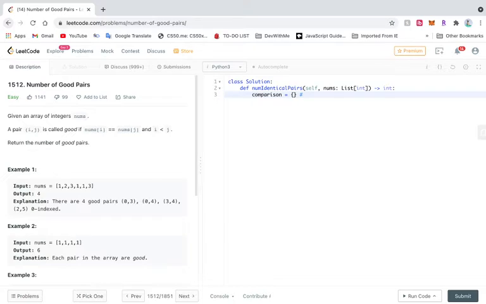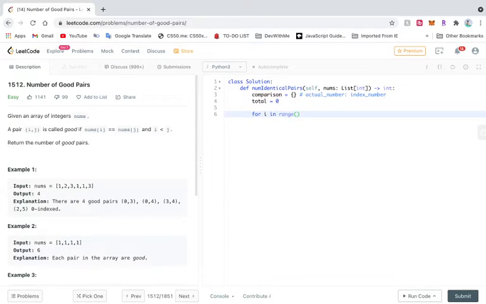How is this dictionary going to work? It's a dictionary of pairs, for example, 1, which is just the actual number, colon, the index number. We're going to loop through everything and add them to the dictionary if they're not in the dictionary already. And we're going to have total be 0 by default.